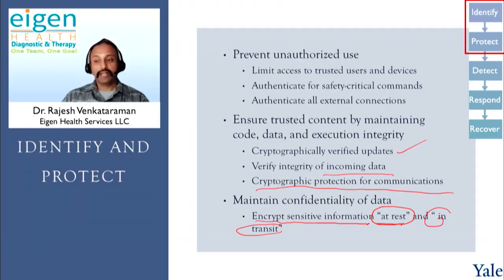And then encrypt. Obviously, system hardware encryption for everything. You don't want somebody to be able to come in, take the hard disk out, and then read all the information. You want to have encrypted communications everywhere. So if somebody's snooping in your network, they can't figure out what's going on. So those are the 2 key principles: authenticate and encrypt. This is the core of this process. The second half of the cycle will take us to detect, respond, and recover.